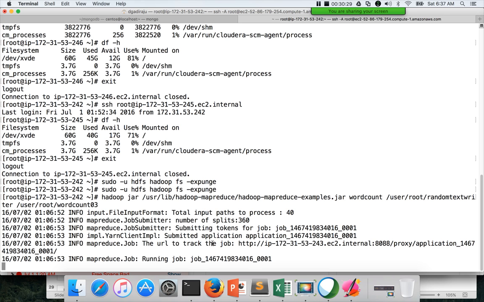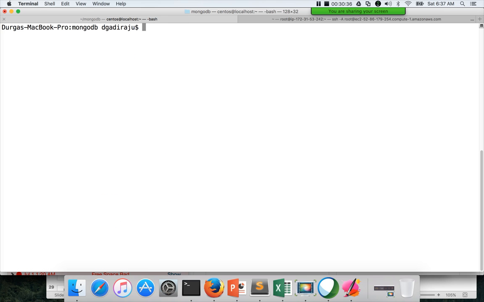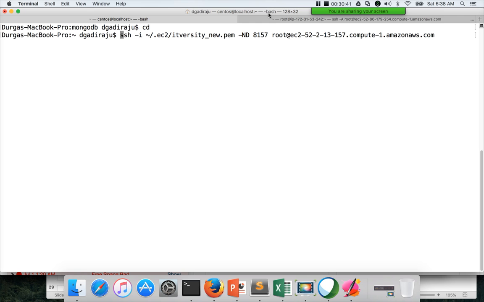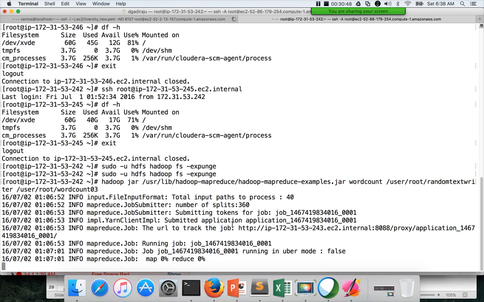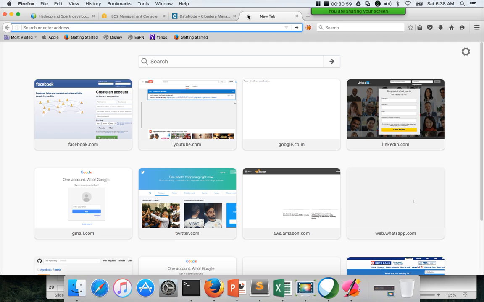If you see, it has created a URL. For this, I have to actually use tunneling because I am using private IPs to access the cluster. So I am using SSH tunneling. Don't need to worry about it at this time. It is not relevant to the course. This is the workaround for a feature in AWS, the tunneling concepts.